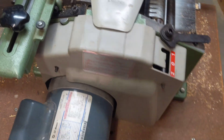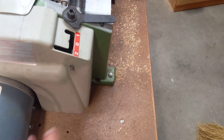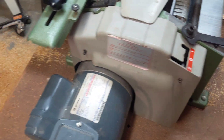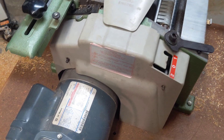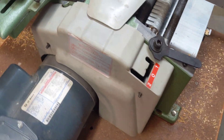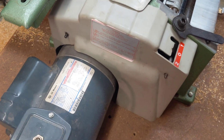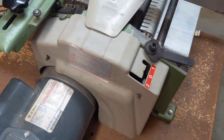I've seen other people modify this and cut out and put the motor on top — they use gear motors which are like $300. With this approach, you don't even have to modify anything except the table and add some links to the chain. I'll probably 3D print a filler to fill that hole in nicely so it doesn't look shoddy. That's my modification — it seems to be pretty good.